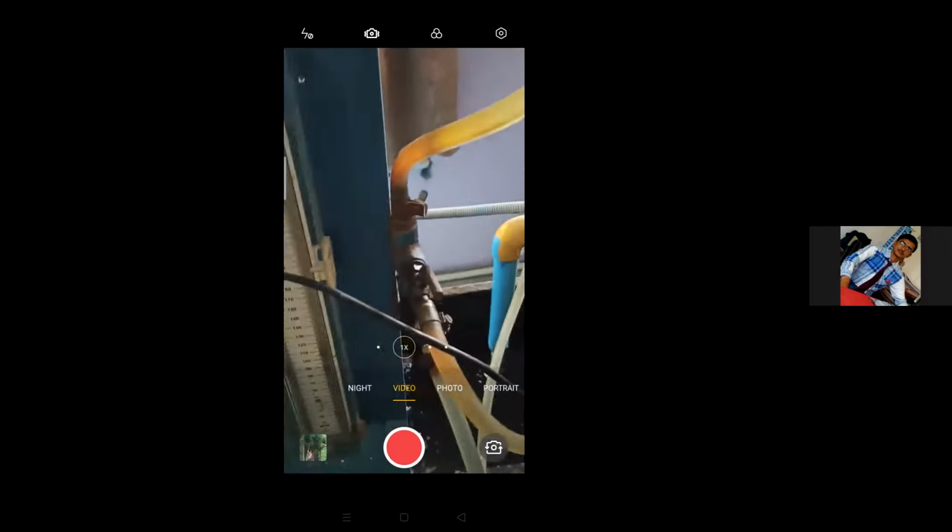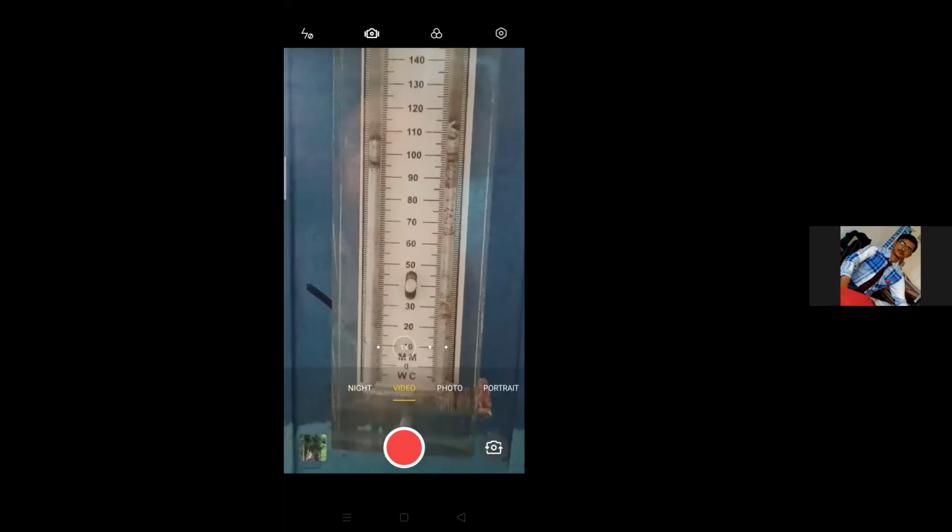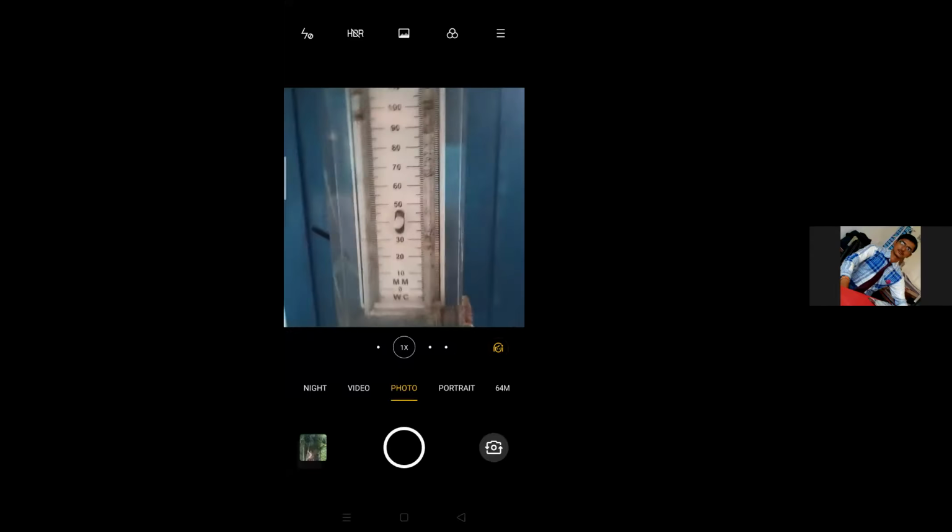Now first of all, you note down the reading for the venturimeter, this differential manometer. Is it visible to all? Wait for a minute, I'll start the light.